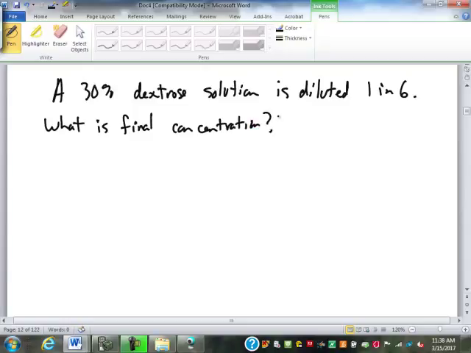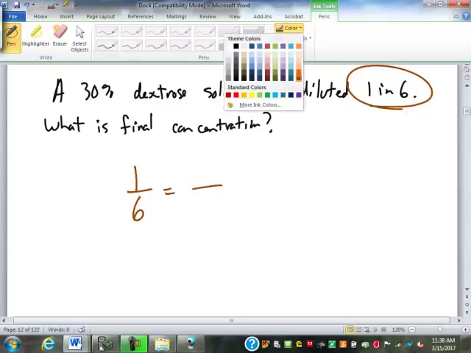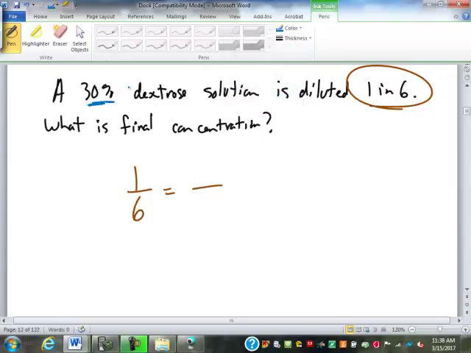Well, there's actually a couple of ways we could do this. The way we've been doing is we've been using a proportion. That 1:6 dilution is set up like that, and the ratio of our percents is the same as the ratio of the dilution ratio. So the 30% is before we dilute it, so that's going to be the larger number. So that's going to go on bottom with the 6, and we cross multiply and divide. 1 times 30 divided by 6 is going to give us a 5% solution. So after that 1:6 dilution, that 30% solution is diluted down to 5%.